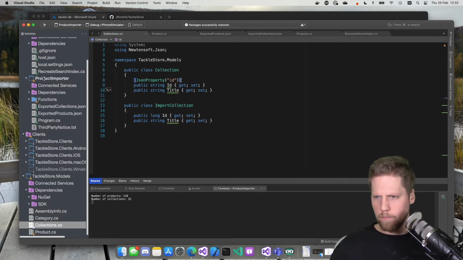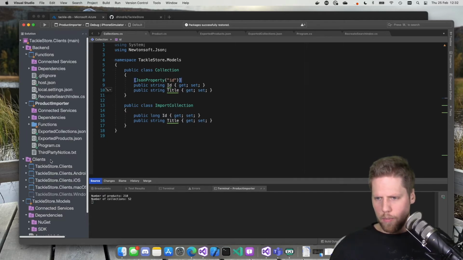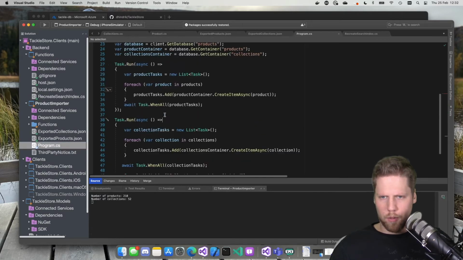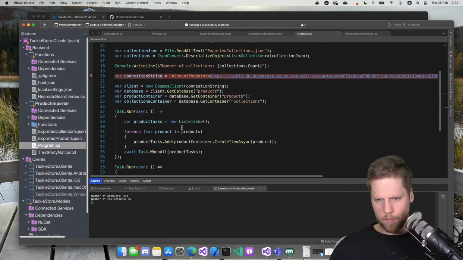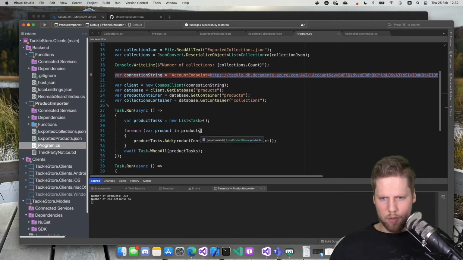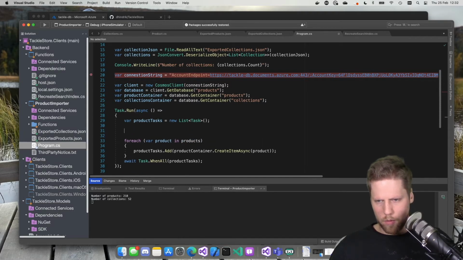Okay, so let's go back here to the importer program. Then we need to map the product object to a new object. So let's do that. Var, just call it items.